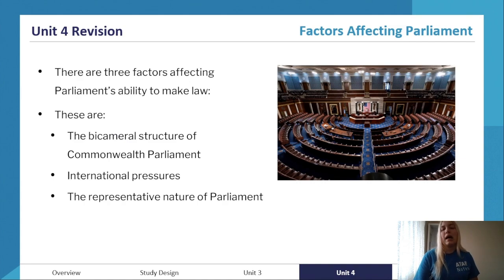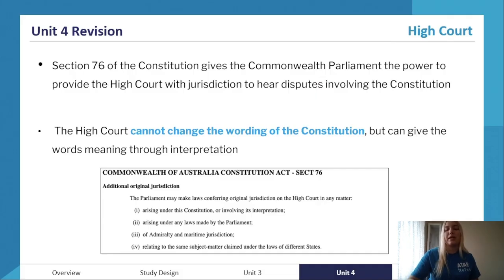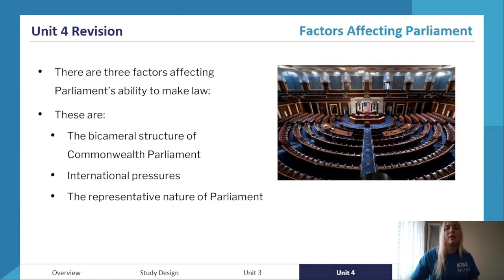So, I think just as a note, remember that the term is ultra vires. The High Court has the power to declare a law as being beyond the scope of Parliament's lawmaking powers, which is ultra vires, and then it will be abolished, and that law or act cannot operate anymore as it has been found to breach something in the Constitution, like an express right.